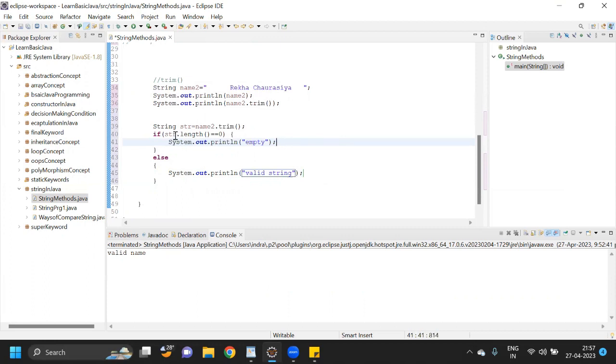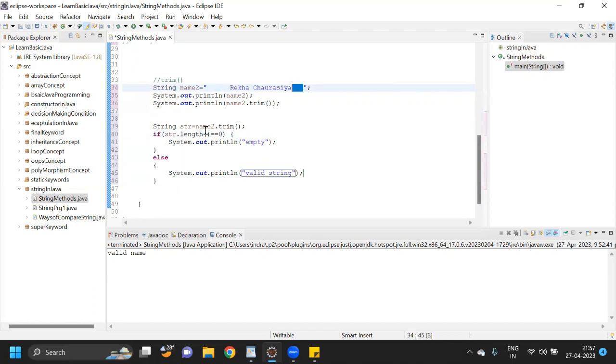So here we are checking some condition, right? So what would be the answer here? Since we have some string, what will it do? It will trim it.